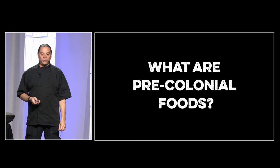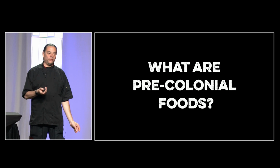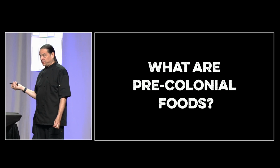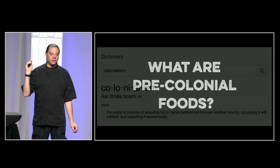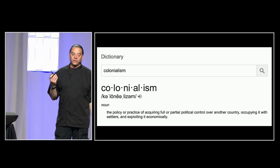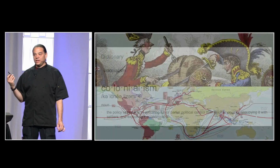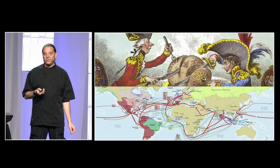So, identifying what were pre-colonial foods, I always start here, because the best way to figure out what are pre-colonial foods is to understand the term colonialism, and the easiest way to understand the term colonialism is to just Google it. If you Google the term colonialism, it's the policy or practice of acquiring full or partial political control over another country, occupying it with settlers, and exploiting it economically, which again is not unique to North America, but has happened all over the globe.